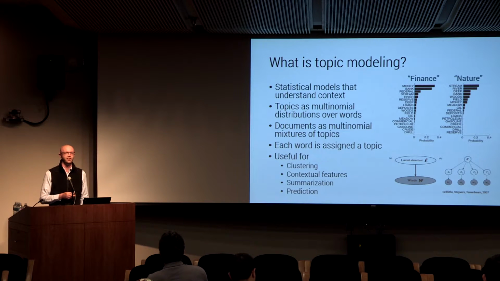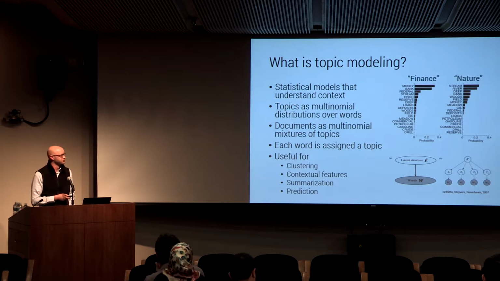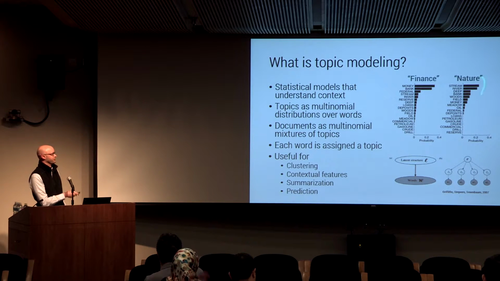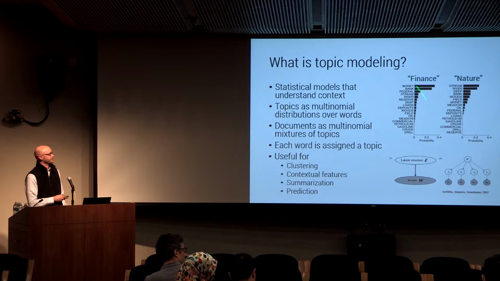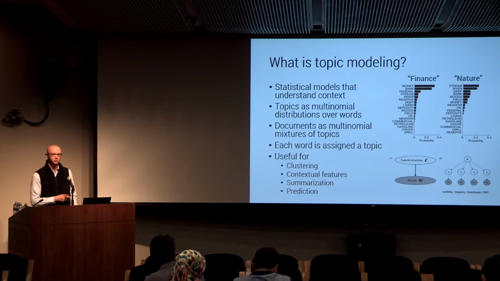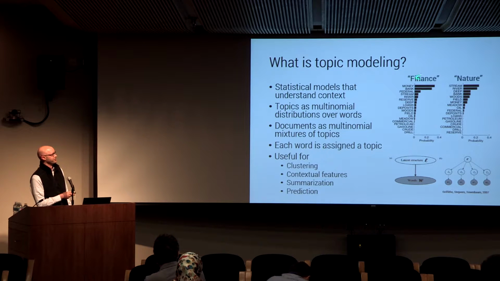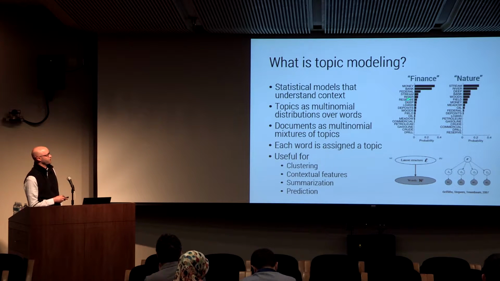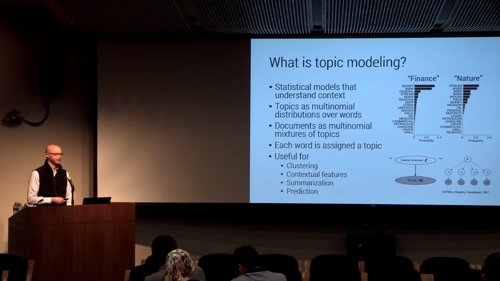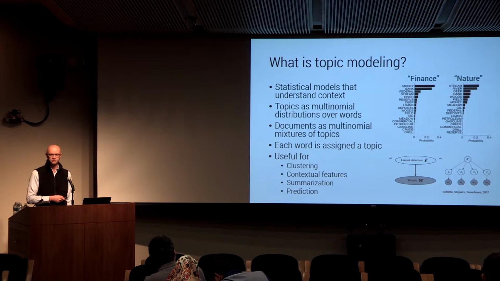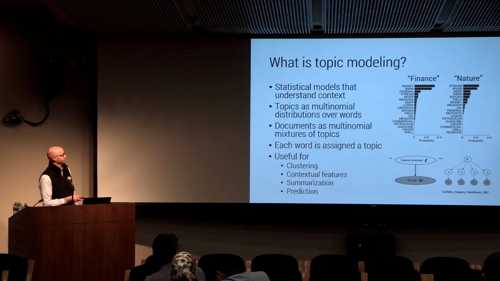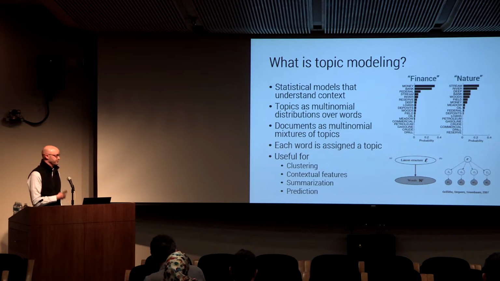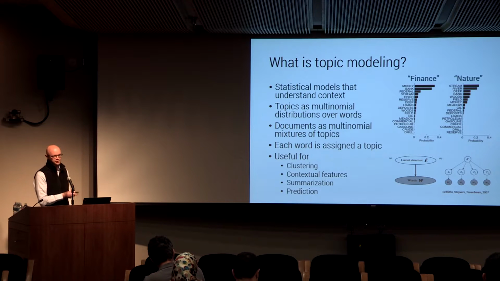And in general, how do we do that? Well, we define topics as multinomial distributions over words. So I've just shown a couple of them here. So you can see the width of the black bar denotes the probability of observing that word in either the finance or the nature topics. And you can see that the word bank is actually ranked highly within both topics. And so the model has learned to understand that there are different contexts in which the word bank may be used. So topic models typically are generative models if we're talking about latent Dirichlet-based models.